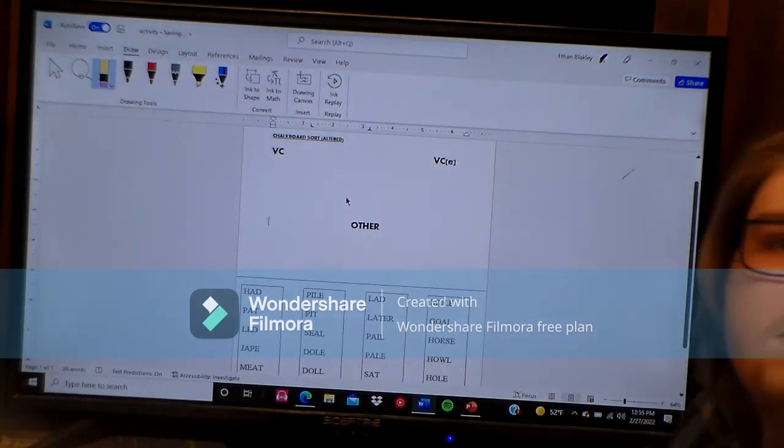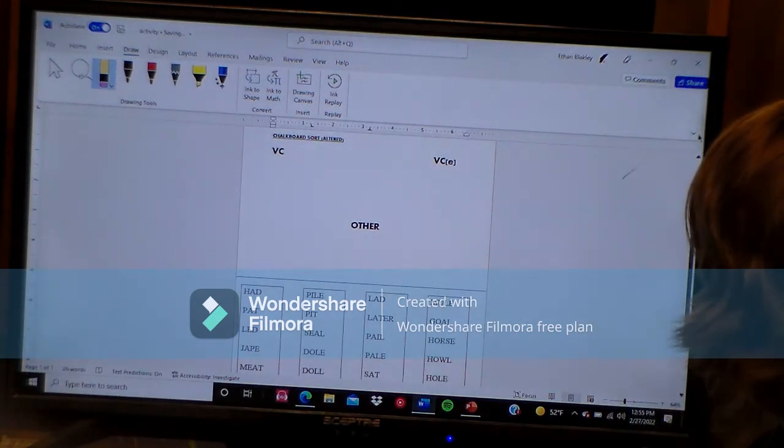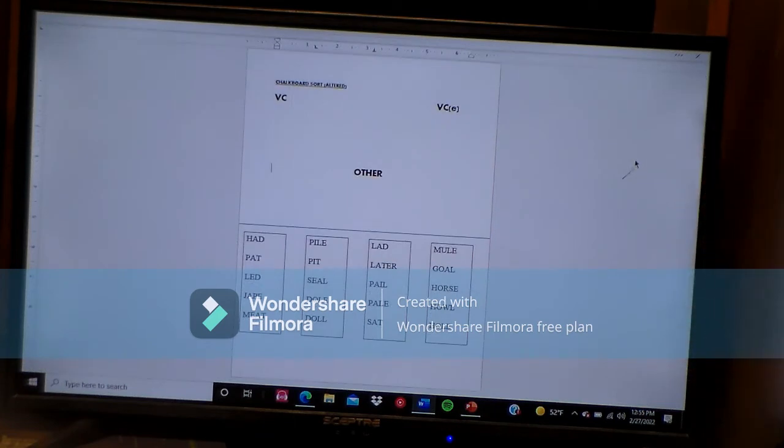Alright. So we're gonna do an activity. If you can see it. Full screen, please. Alright. So here is a bunch of words, which we're going to do later. You guys can take a quick look at them. And then up here, we have three groups. We have vowel consonant, which is short sound. What sound does a vowel consonant with your special magic E do? Goes long vowel sound.